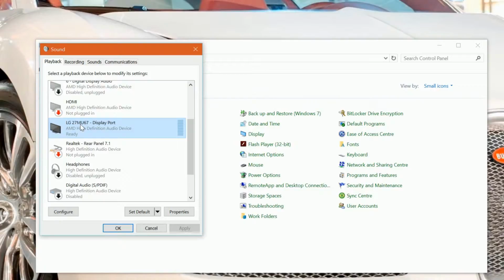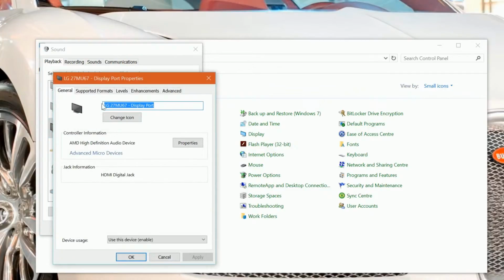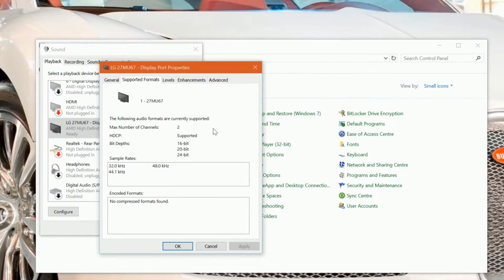In my case, I use a DisplayPort. Right, in here the only thing that this supports is a 2-bit channel, but interestingly enough, you will see HDCP available for this device.